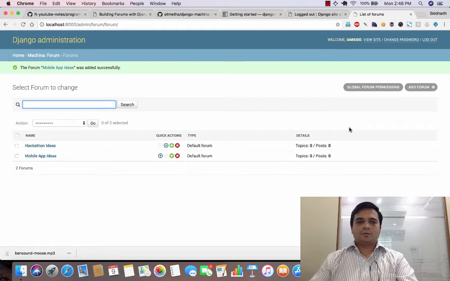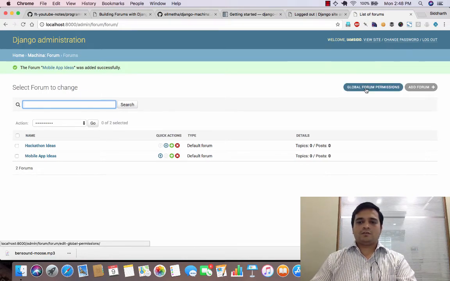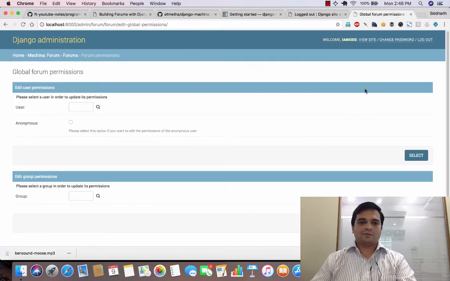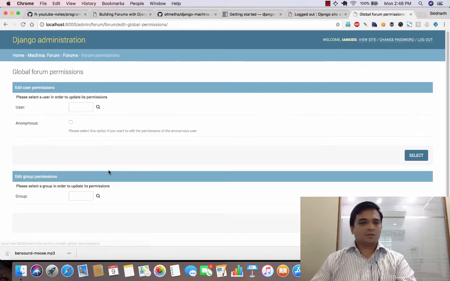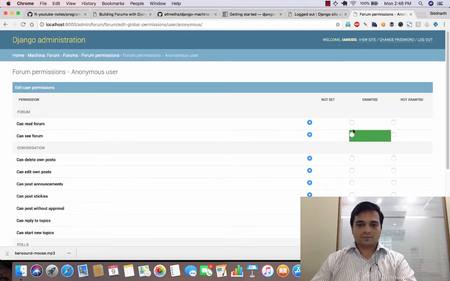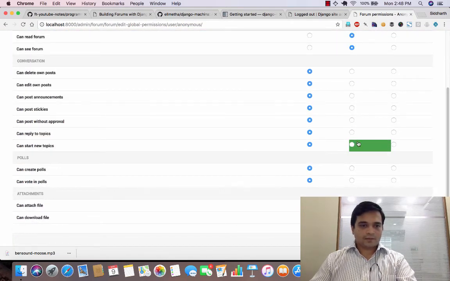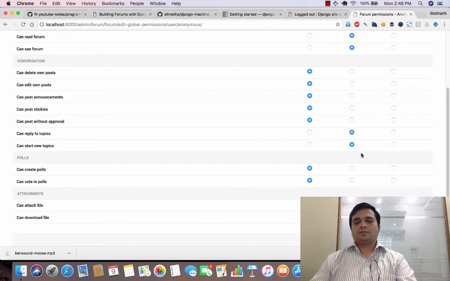Okay, so once you're done creating forums, what you also want to ensure is you have the global forum permissions, right? Otherwise, probably you won't be able to see forums. So click on the button over here, global forum permissions, and let's just go ahead and give anonymous access. And for now I'm just going to say can read, can see forum, and probably can reply to, and start a new topic.